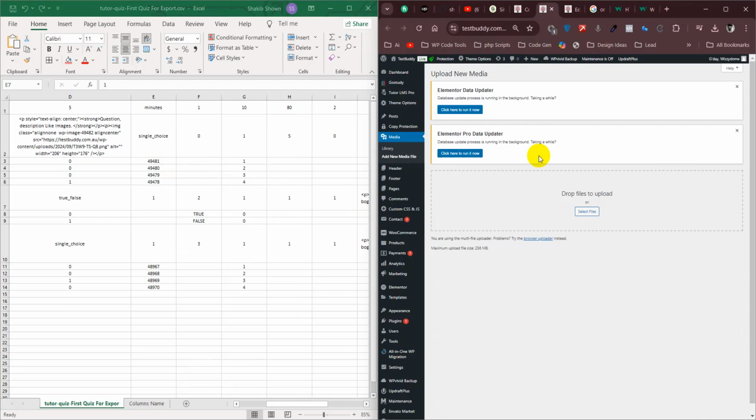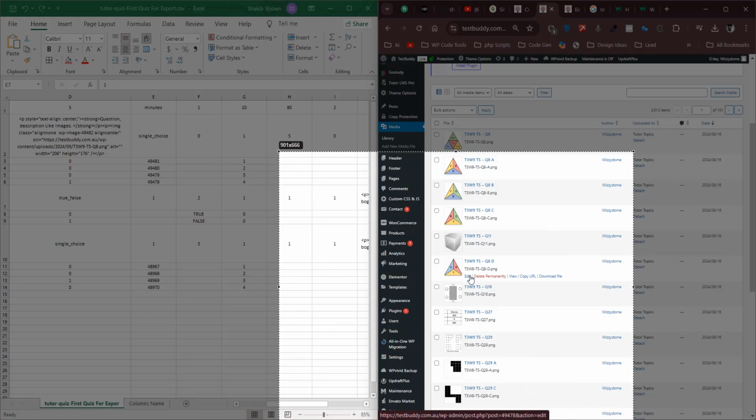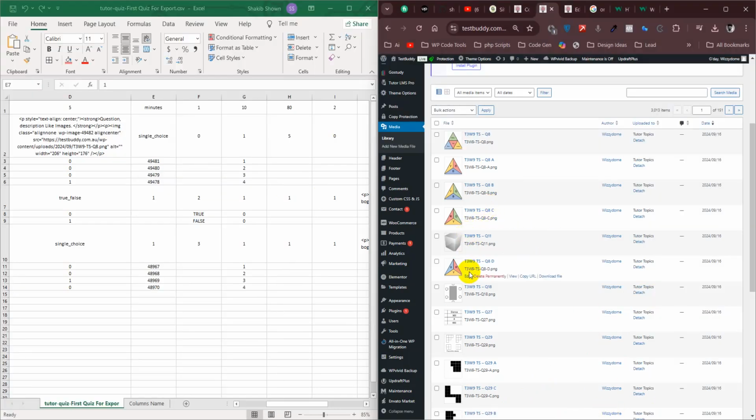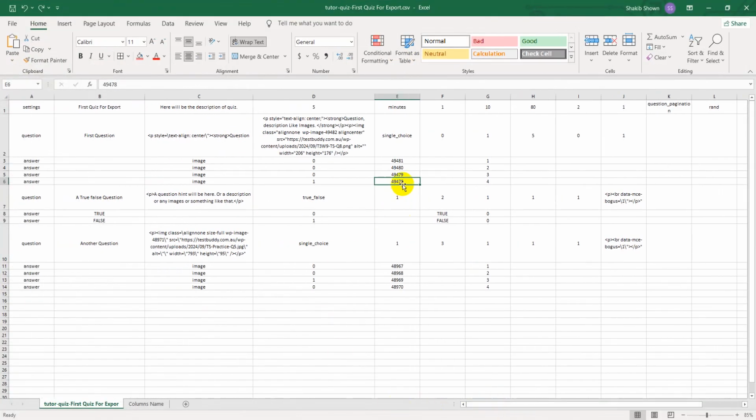Here, let's say you have uploaded an image. Okay, let's say I have uploaded this one. If you hover on edit, you can see at the bottom the post number, which is 49478. So I hover on it and here I can see 49478. This is the image ID. If you have image as an option, then you need to put the ID here. Otherwise you can put the text to be answered.